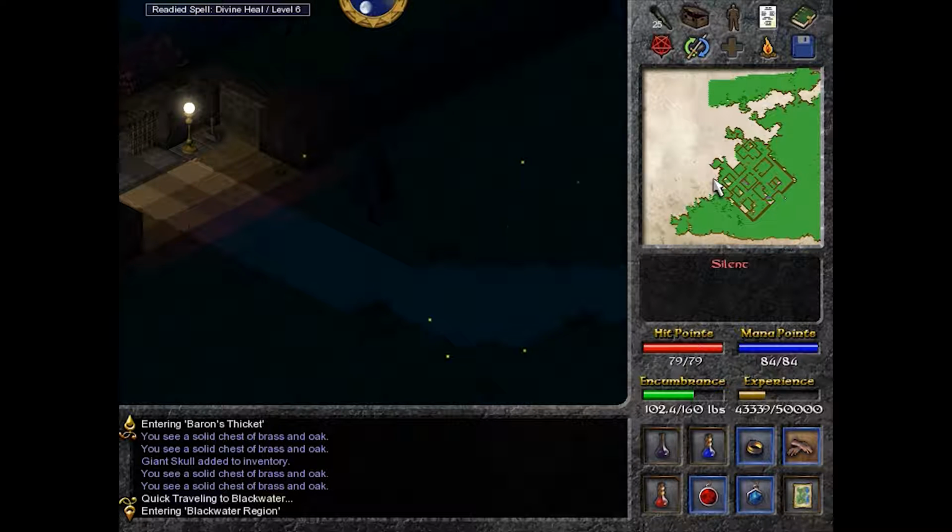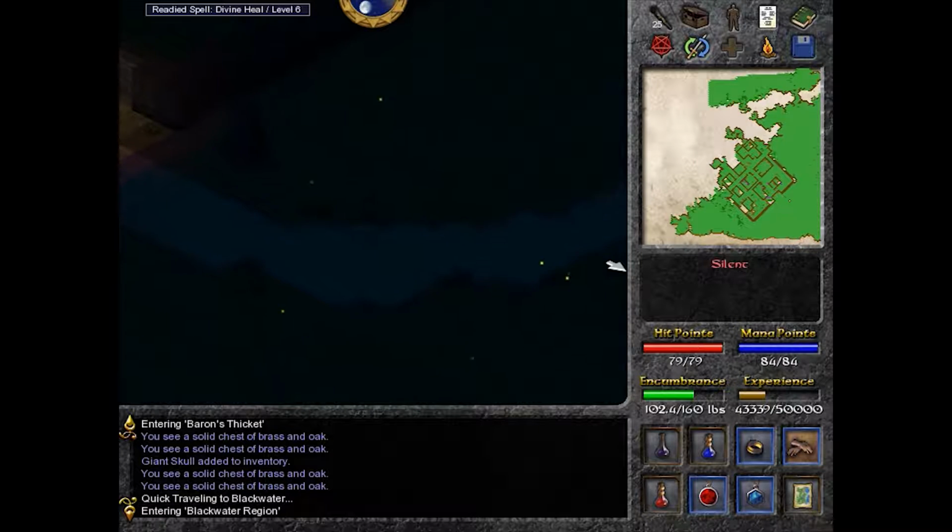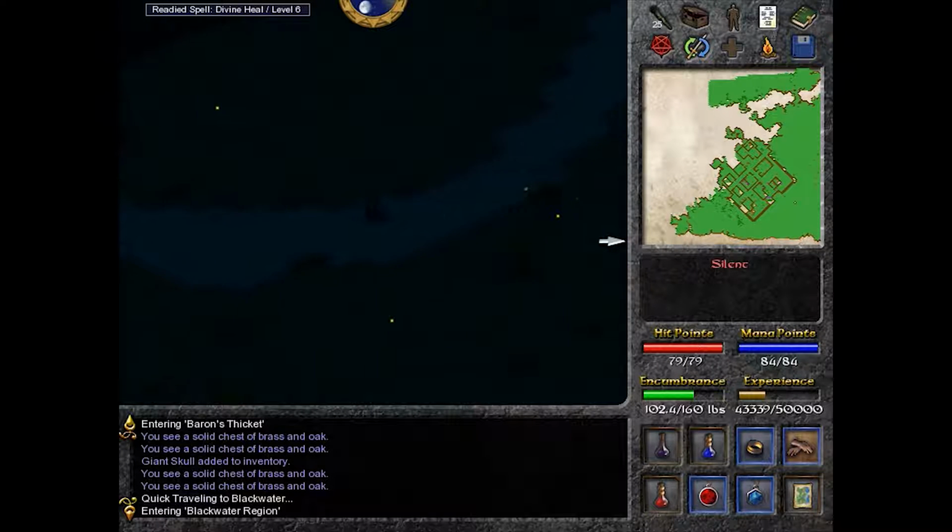Now go back to the Blackwater. We're gonna run over there. This is already taken. Quite a long while. For some reason, I'm thinking this is RuneScape, and I'm trying to click on the map to move.